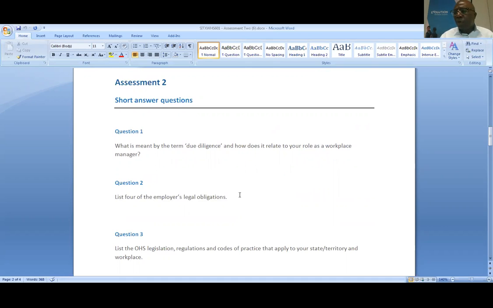And again, if you go to the website that I spoke about, Safe Work Australia, and read the resources that are in there, this question will be much easier for you to answer. When you answer these questions, yes, you can Google, but do not copy and paste. Use Google as a research tool. See what they say, go to different websites and find out, and then put this in your own words. We want to hear your understanding of the legal obligations, written in your own words.